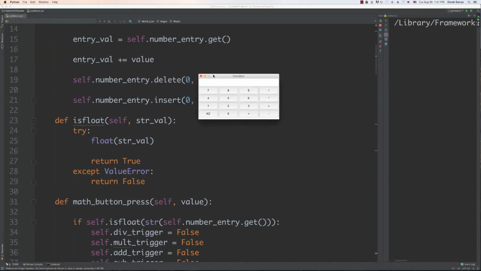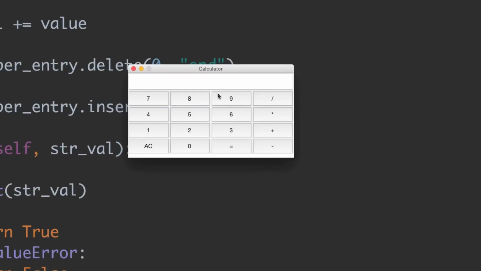Alright, so here's the calculator, and let's see if it's going to work for us. So we're going to just go and click on 7, and we're going to click on plus, and we're going to click on 7, and it goes equal. Hey, look at that, and it's a float. Now let's divide it by 2 and see what happens. 7. Beautiful. Now let's multiply it times 4 equal to 28. Looks like that works as well. Minus 8 equal to 20, plus 6 equal to 26, divided by 9 equal to 2 point.